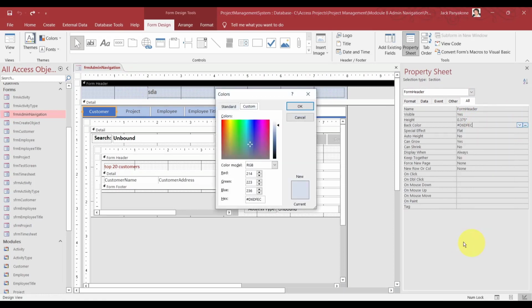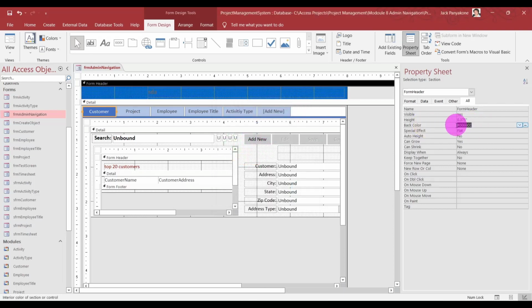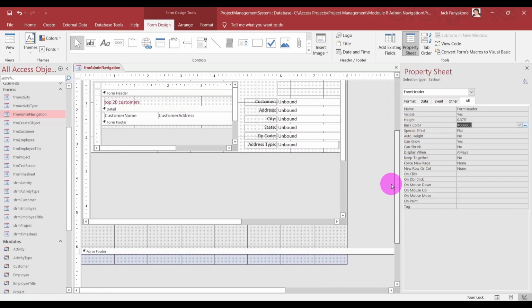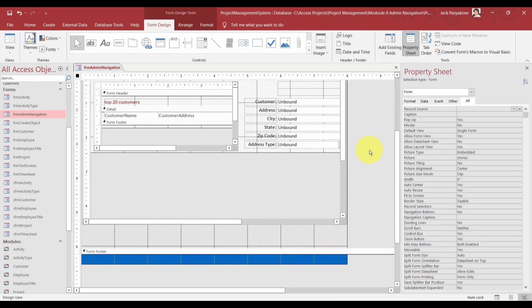Let's see what else we need. What about that color? I'm gonna copy that and put that onto the bottom as well. Select. There. All right.